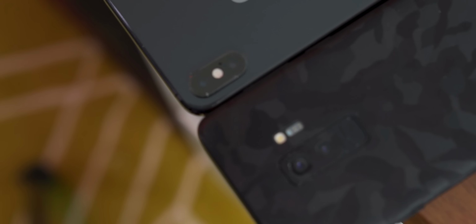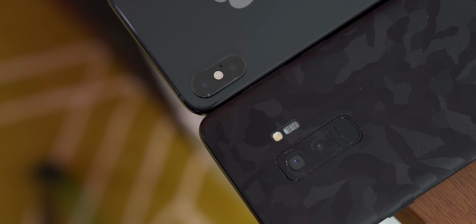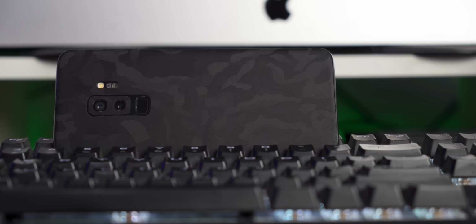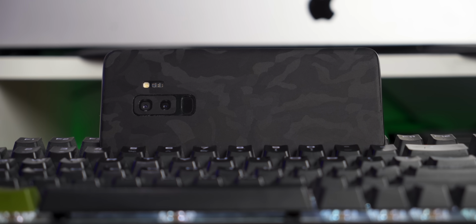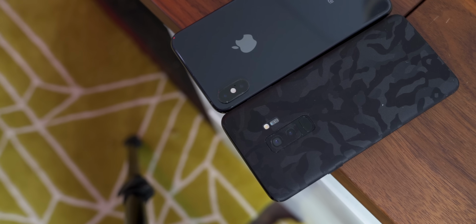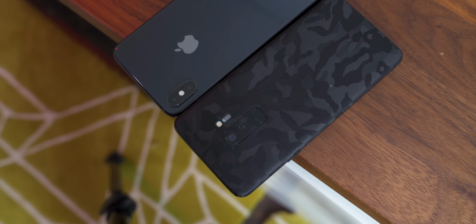Let's talk about cameras on both of these devices. They both come with dual 12 megapixel camera setups with a wide angle and also a telephoto lens. The iPhone comes with an f1.8 and an f2.2, and it's a new sensor for better pictures than last year's iPhone 10. Beyond it being just a newer sensor, comparing it to last year's iPhone 10 is just some software tweaks. The S9 Plus actually has a variable aperture between f1.5 and f2.4, and an f2.4 lens. There's 2x optical zoom on both phones, which is nice, but how do these phones translate to real-world performance?